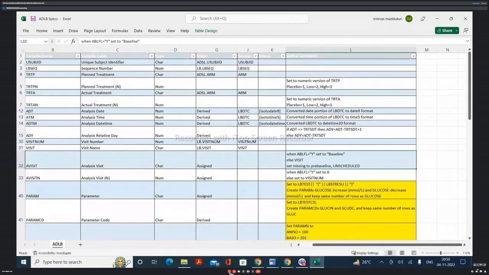Anybody? If the value is missing before baseline, we take it as pre-baseline. After baseline, we can give it as unscheduled. Tell me the SAS statement.